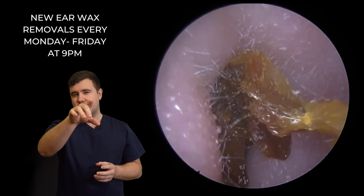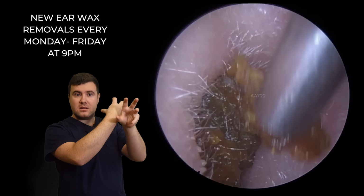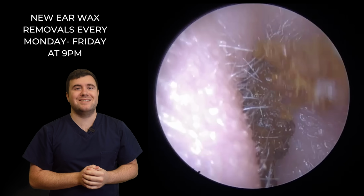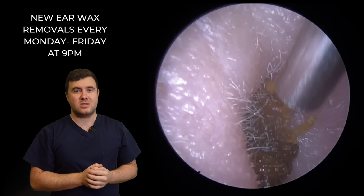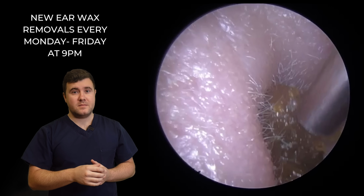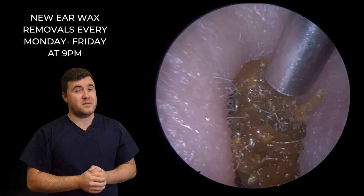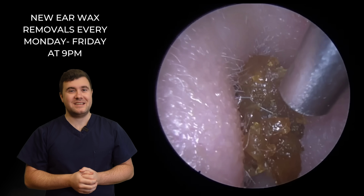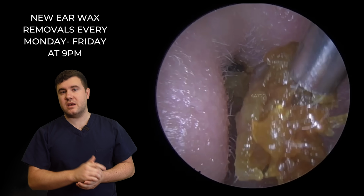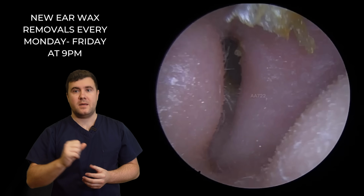So again, I'm going straight for that little smaller bit because I'm trying to suction that little tail into the suction to get a good grip. Get some good leverage on there. So there we go, you can see that all just go into the tube, and this is going to start pulling this from behind as well. So we are going to have a very similar issue with this side. So it's just holding on by some dead skin again. There you go, you can just see it just behind that wax plug, that long tail of dead skin again.